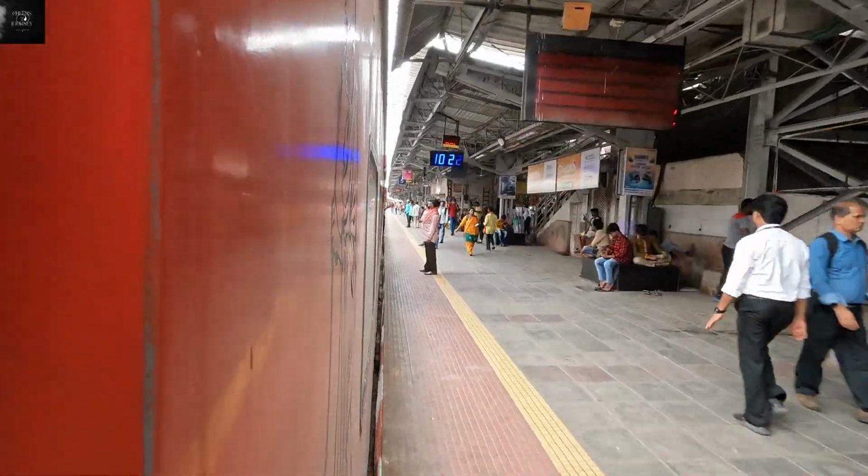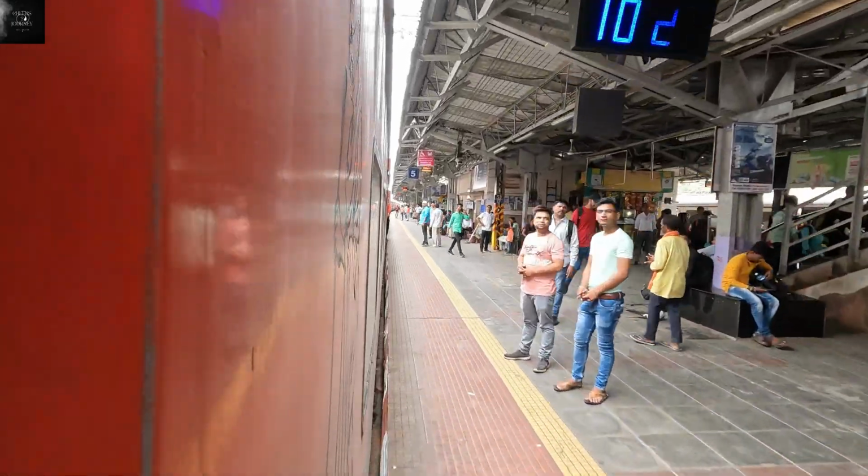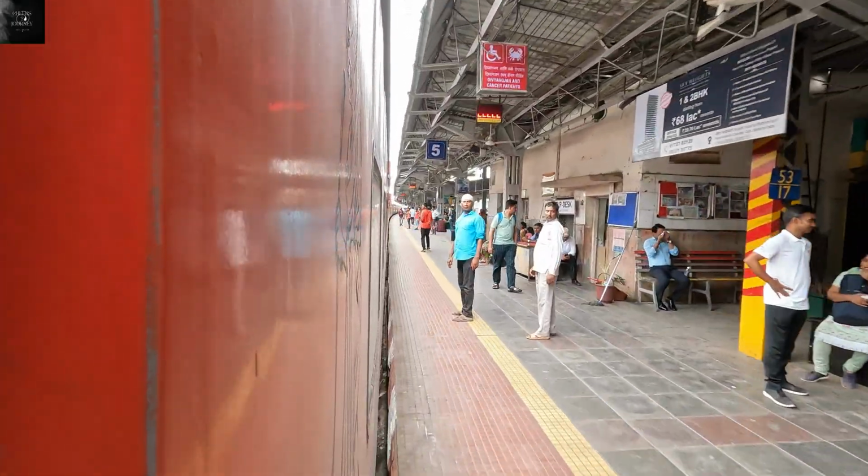Train reached at 10:22, just hardly 10 minutes late, so that was really very good. And now I'll show you how you can reach till Kurla if in case you get down at Kalyan. This will also give you a comparison of how much time you can save if in case you come to Kurla or anywhere near that by getting down at Kalyan. So let's see this particular unique ending and an informative one.